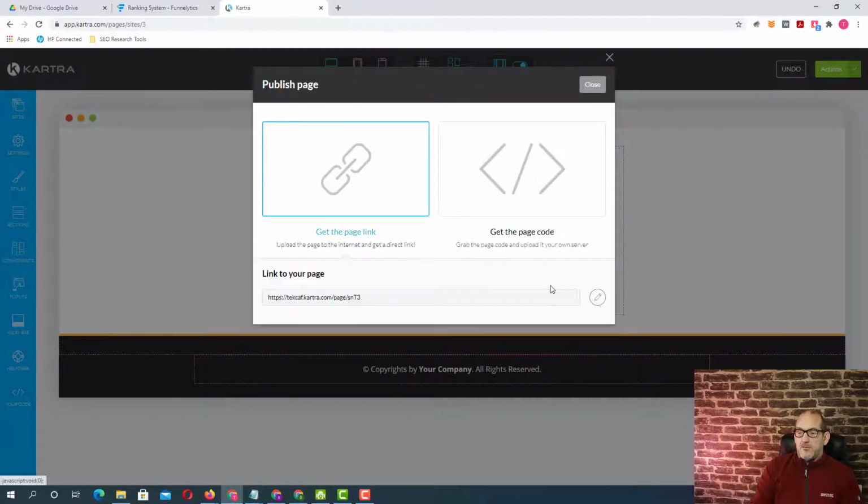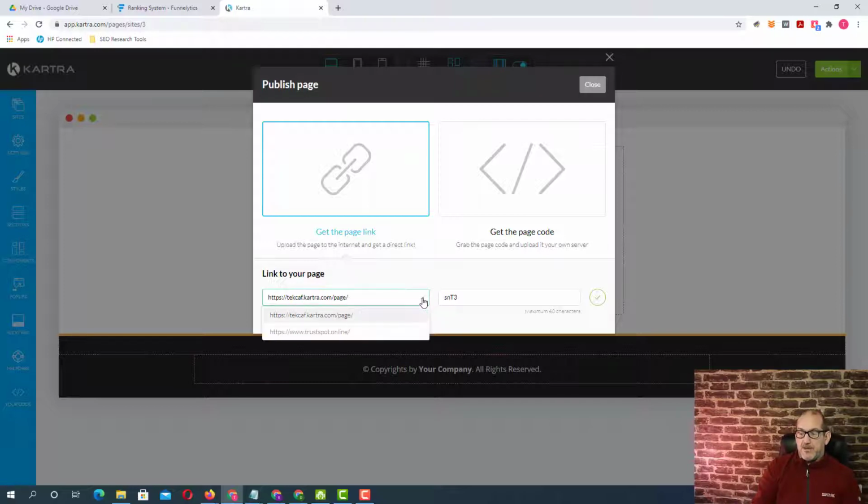Now, when you want to get the link for your page, we're going to change the URL. If you remember back, we set up our custom domain, and that will show here once it's live.